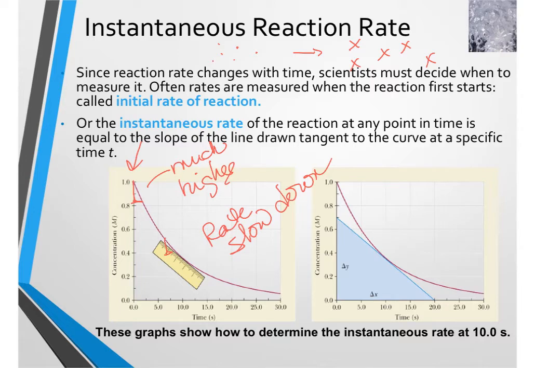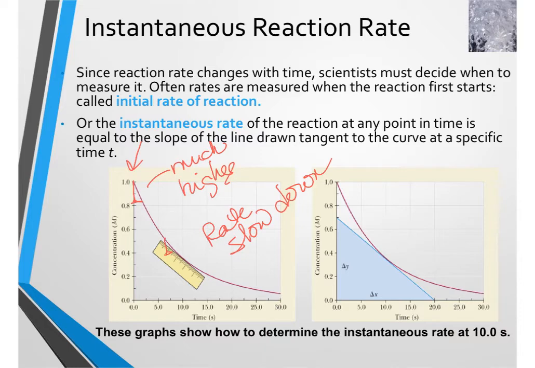And so the chemist has to ask themselves, where do we measure the rate? I mean, do we measure the average over the entire reaction? Do we measure it at the beginning? When do we measure it? Well, you'll see that most chemists will try to get what they call the initial rate of reaction right in the beginning. And so it's much easier to deal with initial rates because you do not have significant amount of product buildup at that time.